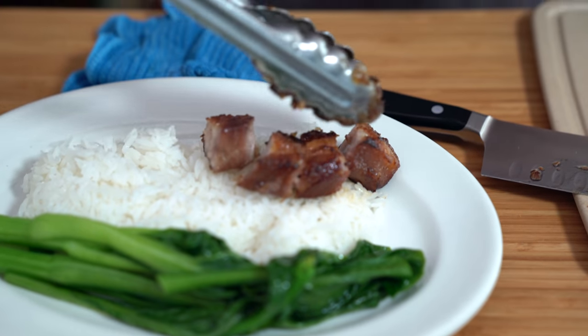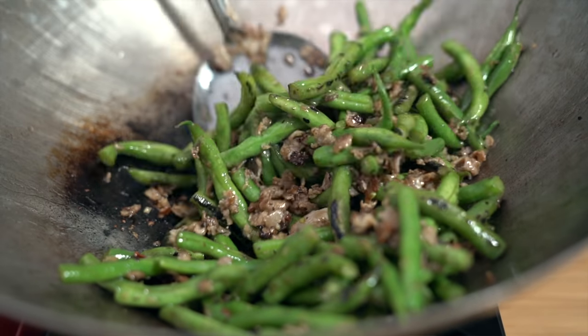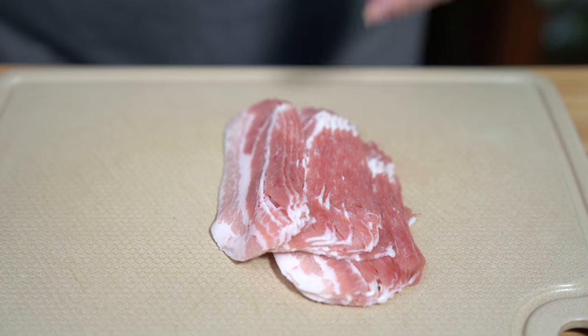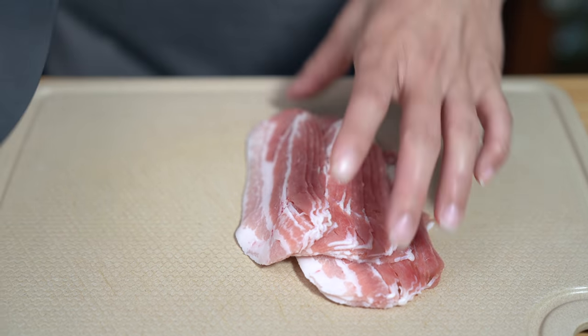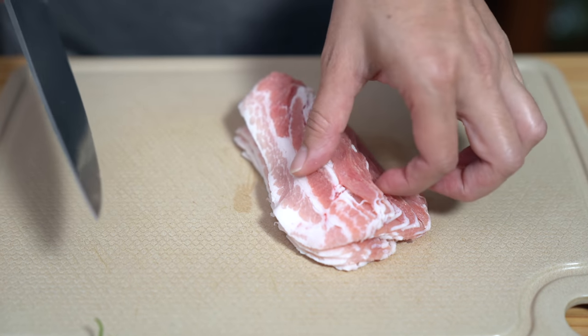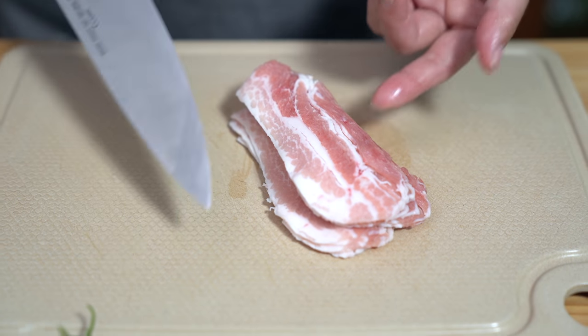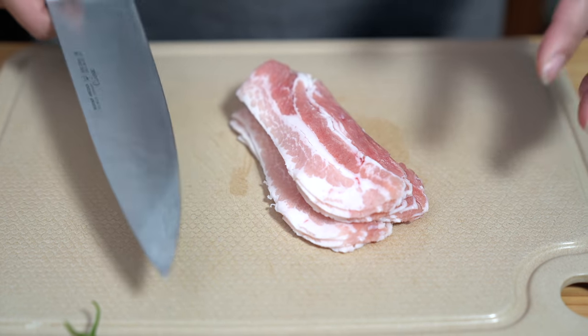These green beans are so so good, but if you're looking for a meatless version you can either eliminate the pork altogether or sauté some mushrooms in place of the meat and it'll be just as delicious. We're making some super delicious green beans today that are spicy and flavorful — you're gonna love it. I love pork belly but you can use ground pork here. This is what I had in the freezer and I wanted to use it up, so I'm just going to chop it up. It came sliced for shabu shabu — essentially it's just unsmoked pork belly in thin slices.